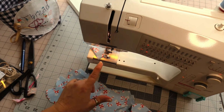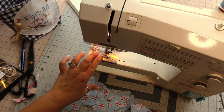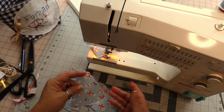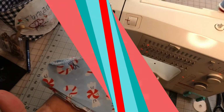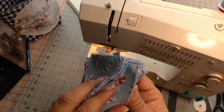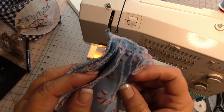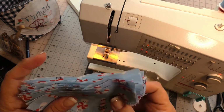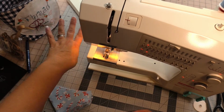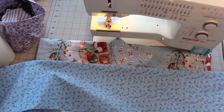So I like the way this looks. I'm just going to go ahead and keep doing. I'll show you. I'm just going to clothesline stitch all of these, and then I'll show you what they look like at the end. Okay, so here they all are with their little zigzagged, roughly edges. I would sew the buttons on now, but I am going to be moving them around under the sewing machine while I do pockets.